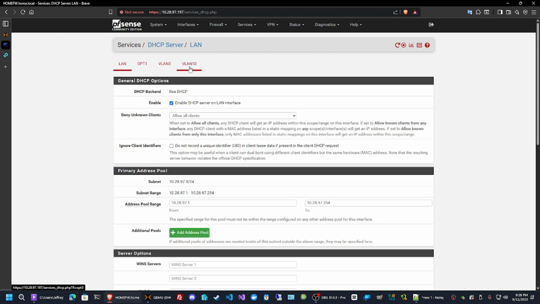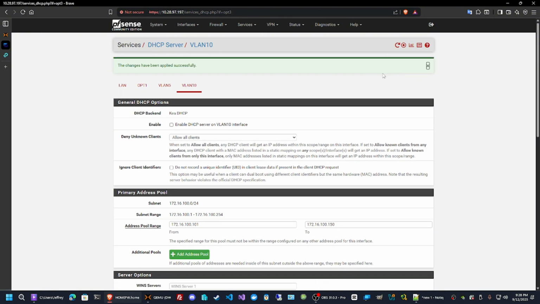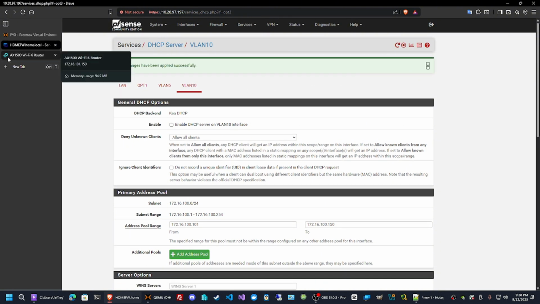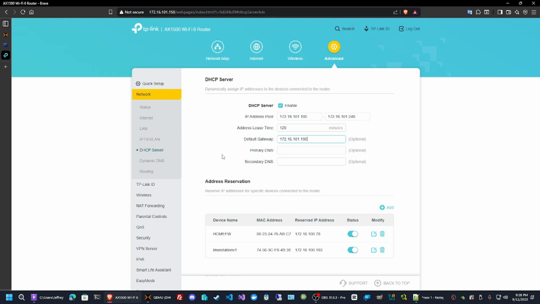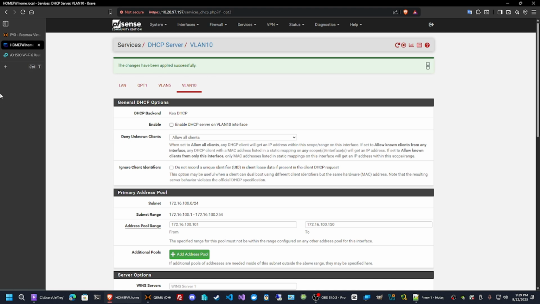So I'm going to go to my DHCP server, in my case the VLAN 10 that I have here. I'm going to disable where it says enable DHCP server. I'm going to unclick that, save that and apply the changes. In your case, for a home router, you would just go to your regular router. It might be different for you. I'm not sure if everybody has this one, TP-Link, but you would just click here and disable this, and click on save. I won't do that because it will make me lose my internet, but you just need to do that. Now, once you've done that part, wait, did I disable it? Yes, I did. Okay, it's disabled.